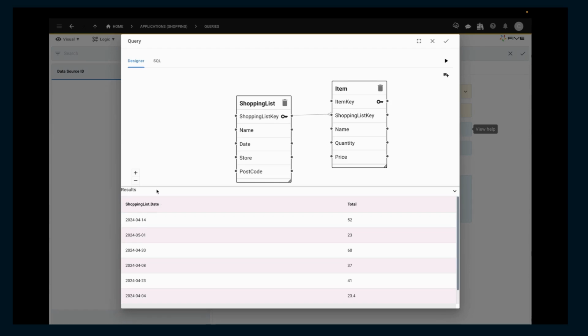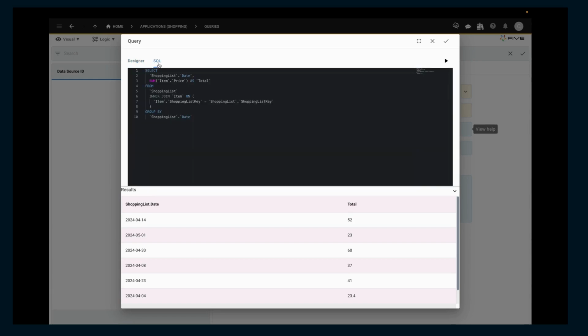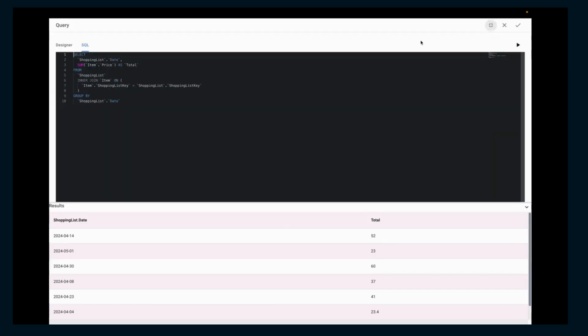The other way to add queries is by coming to the SQL side of the editor and adding SQL. Five has created the syntax here for us from what we added on the designer side. If you have SQL knowledge, you may prefer to write your SQL on this side. You do not need to use the backticks when writing your SQL. You can make either side of the editor take your full screen by clicking the full screen button.